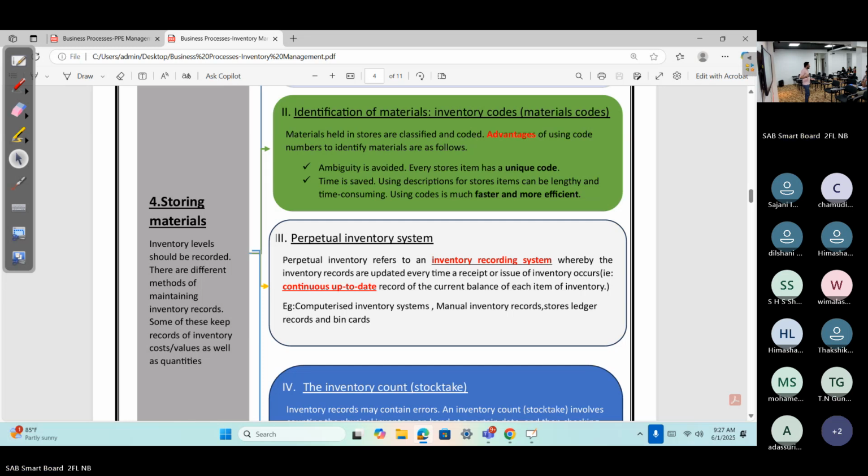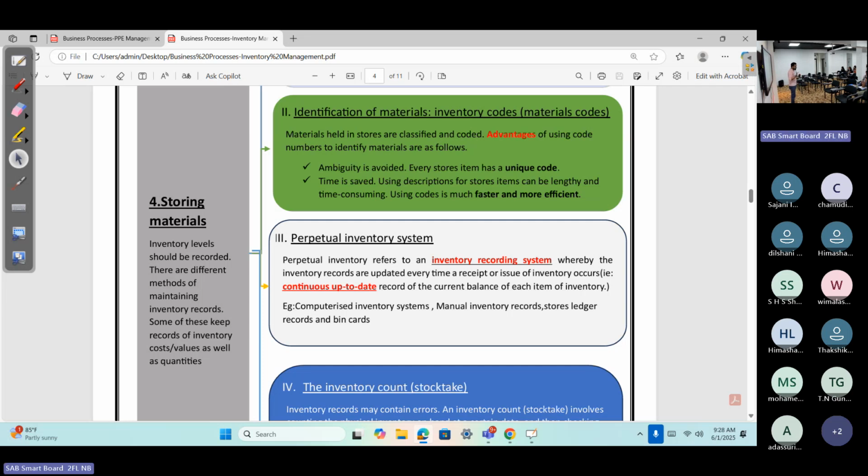Now, stored goods are recorded in the bin cards. In the inventory process also, the first step under storing is to record. Stored goods must be recorded in the bin card. A bin card might be manual or computerized. It depends, but in most cases nowadays computerized bin cards are used. Earlier, 15-20 years back, only manual bin cards were there, but now computerized bin cards are there. But the objective is the same.